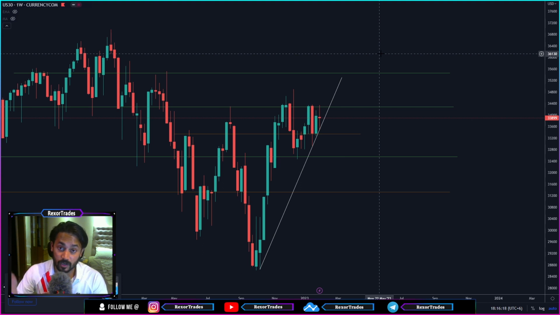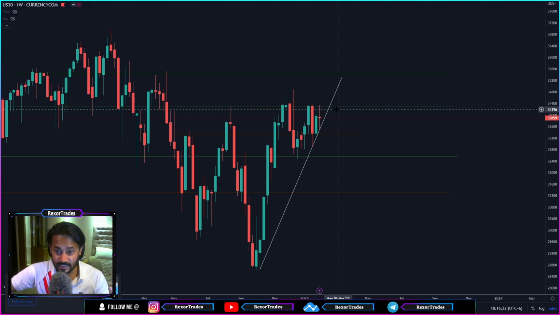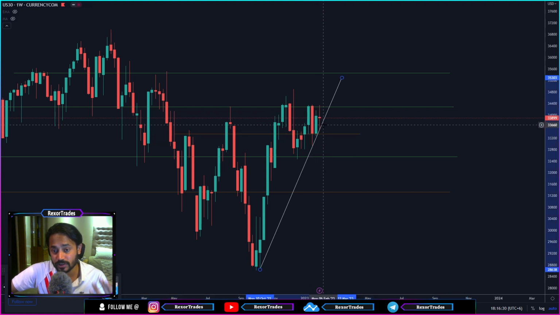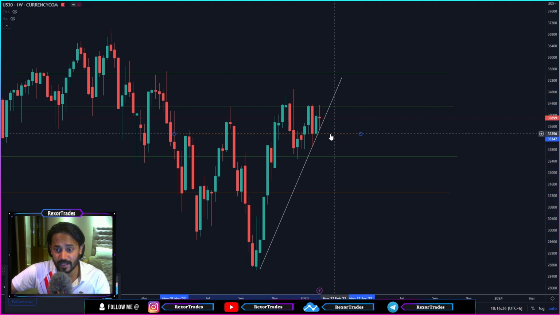Now, US30 on a weekly time frame throughout this entire week continued to face resistance at this key level and came all the way down to make a retest on this higher time frame uptrend line once again and face this strong price rejection and close this week by facing price rejection from both sides. Now, US30 has created a support as well at this key level.